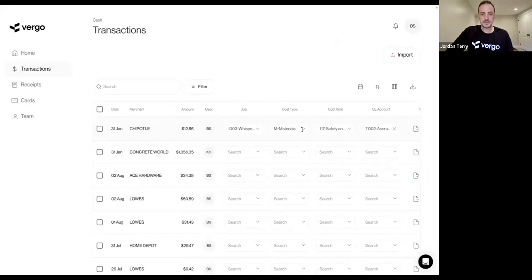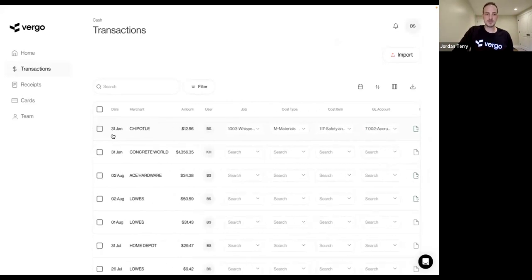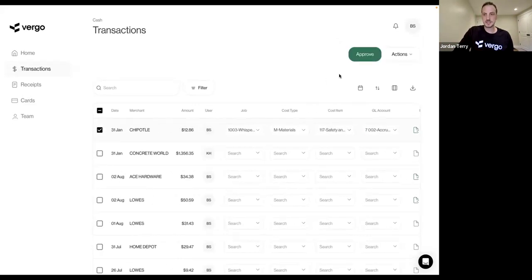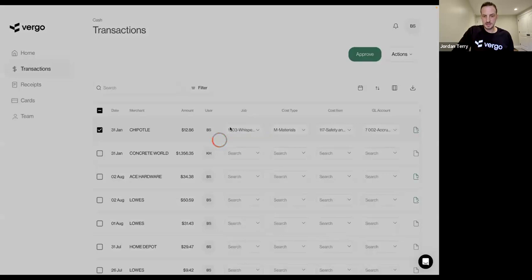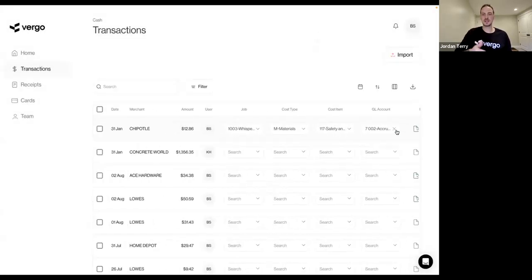And then the approval process, which is also beautiful. You know, where is this transaction? If you have a large finance team, who's worked on what, who's approving of what, who's reporting what, that's where our approval system comes in, and it's really beautiful. So I can click on this. I can see that there's a couple actions here. I can approve this transaction. So now I can see that, hey, this is ready to go. It has all the information that it could possibly need.